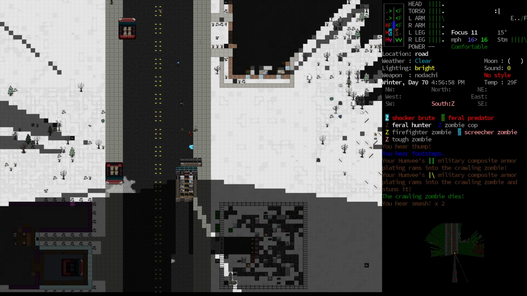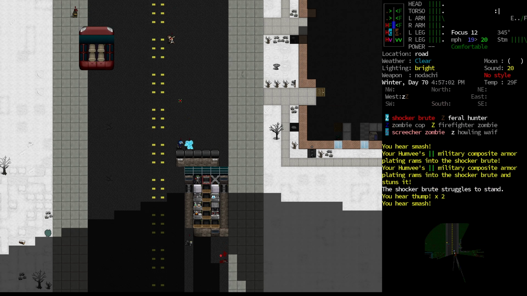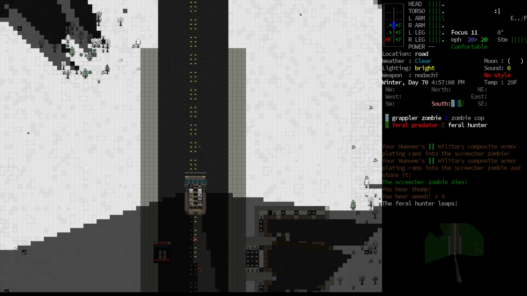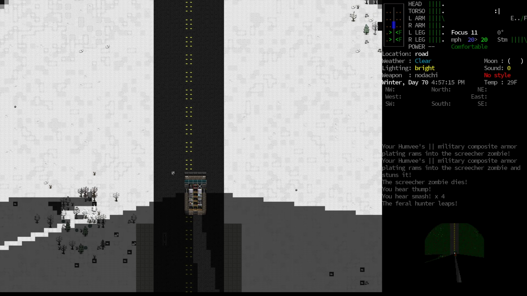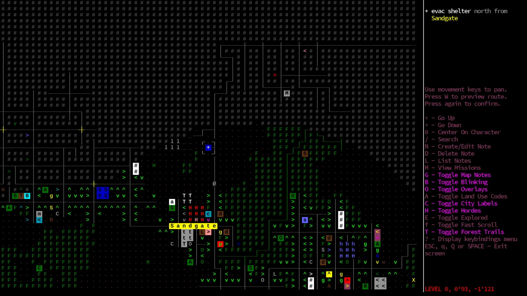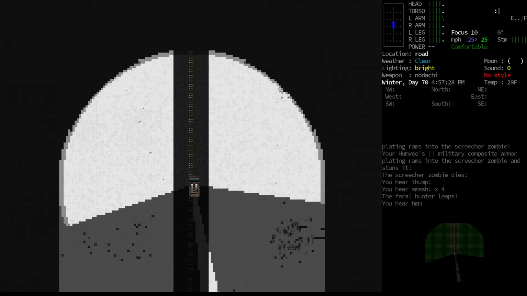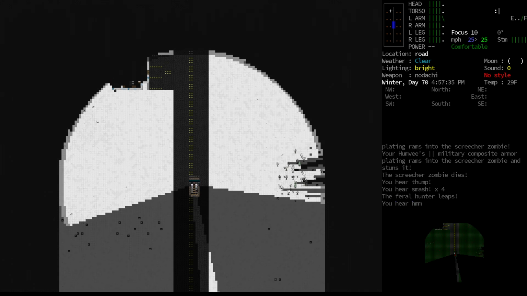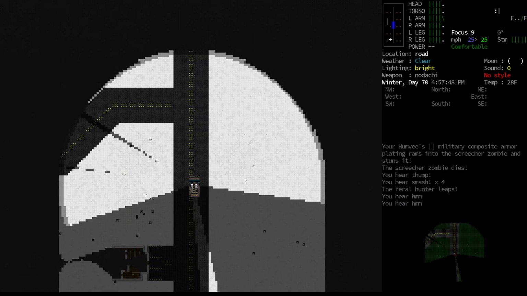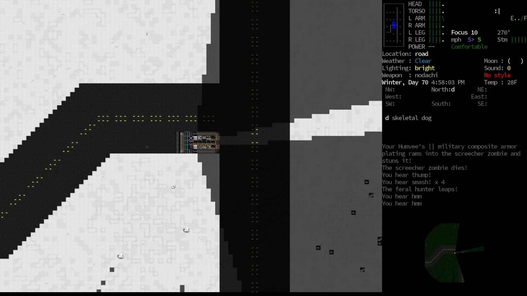That's a shocker brute, which is like a shocker zombie, only much, much worse. Still no match for the rollers on the Humvee. We may be okay. We're not going to be okay. Not at all. All right, we have another EVAC shelter up here, and that will lead into the research facility. If there's any hope at all of us getting in there, I am not optimistic about it. Okay. It was like stuck where it was moving.